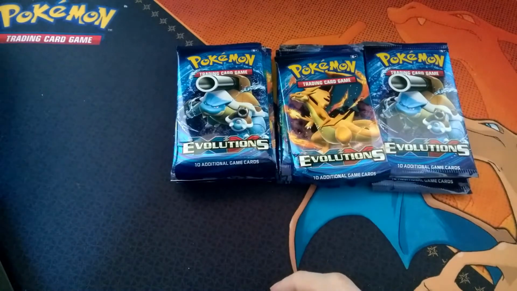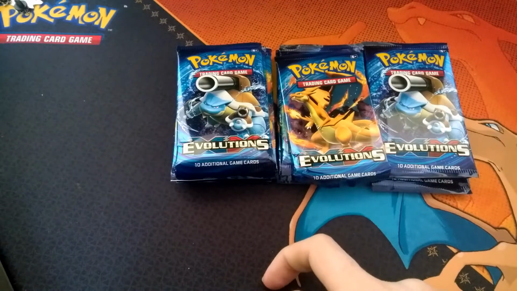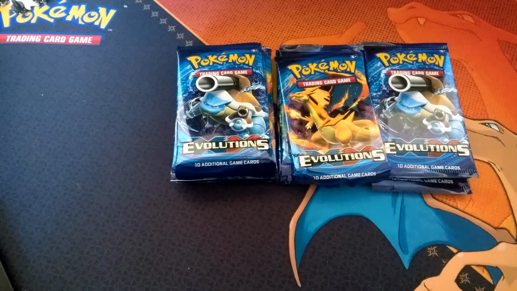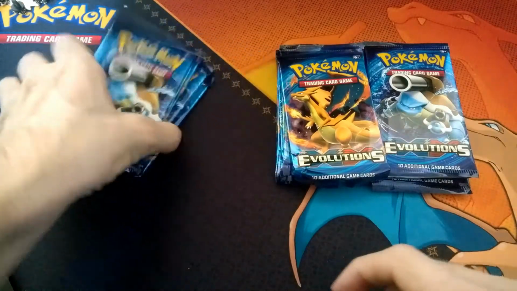Every pack has one holographic, which, 9 times out of 10, if it's not a promo, is always a rare. And then I always include one rare and one reverse holo. And sometimes you may even get a Level X card in there, which is the equivalent to an old EX card before they came out. But let's open these bundles first.